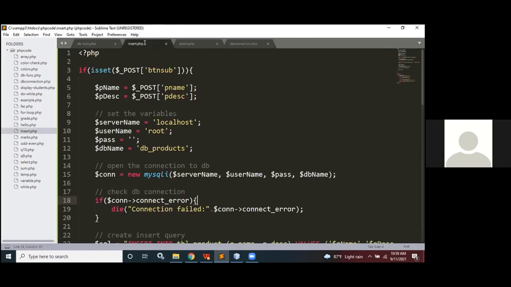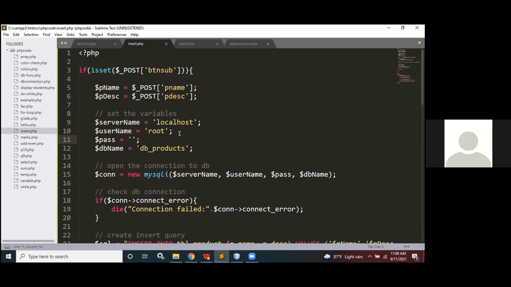Because if you take this script, for example, and you're going to move the whole thing to a new server, from your local server, you upload these files to a live server. Now on a live server, normally you don't get the root permission to access the database. A user is going to be created for you to access the database, and definitely you're going to have a username for that and a password.